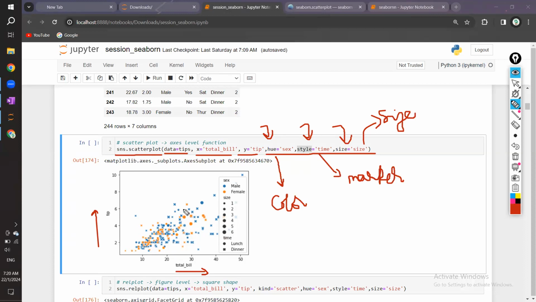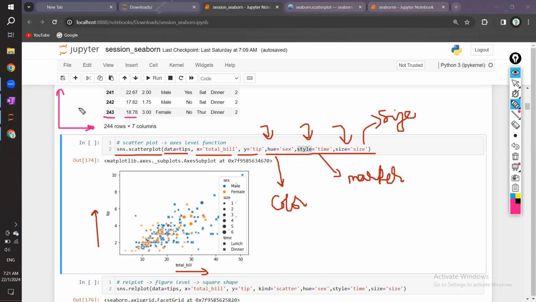Getting it? But what is the data point you are plotting? If you see here, it is total bill and tip. Just one example I will give you so you can understand. See here, for example, this last point, row 243, it is plotting. What is this? X-axis is my total bill, that means 18.78 is my x-axis. So let's say this is my x-axis and this is my y-axis. Now 18.78 and 3, somewhere it will plot. For example, this is my point for this 243 row. Now this is simple plotting.